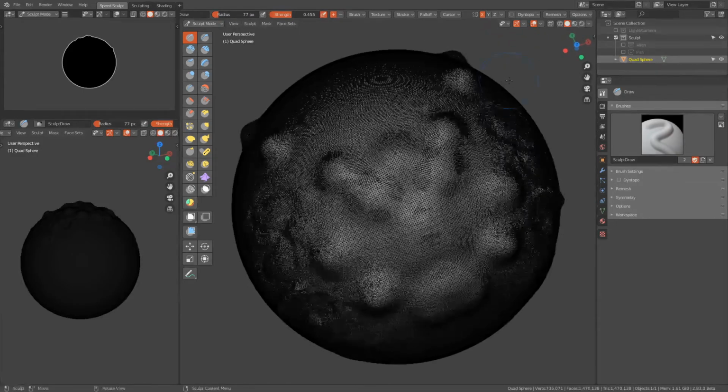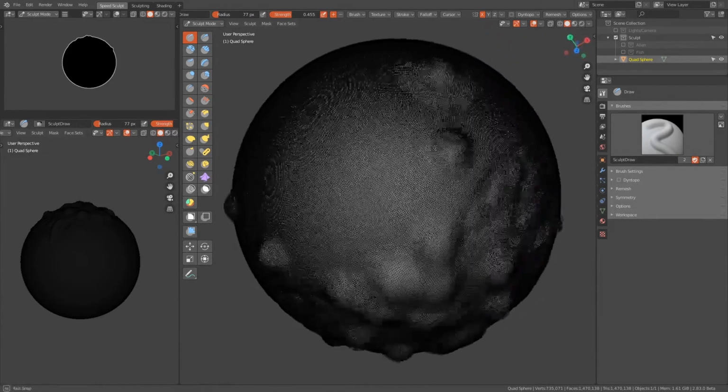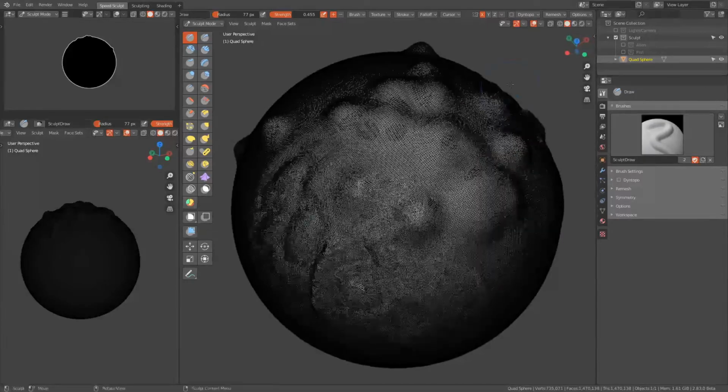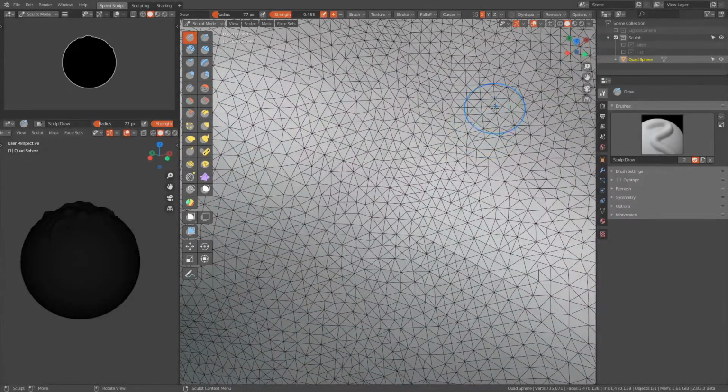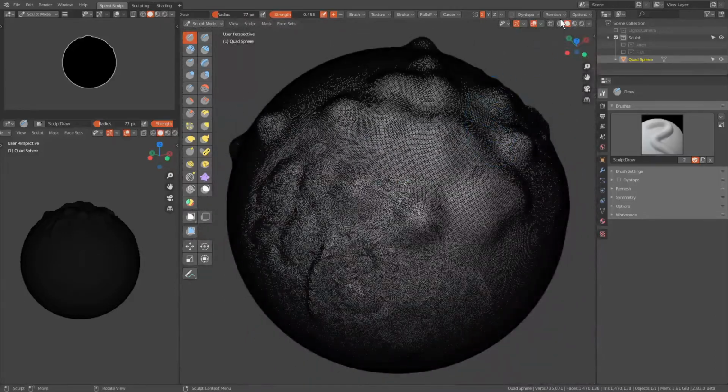So now we're going to take a look at Remesher, which is new, which makes things so much simpler. So let's say I've sculpted everything. I'm pretty happy with it. But this is just way too much. And it's all triangles. Look at all these triangles. I don't have time for these triangles. Come to the quad remesher, or the voxel remesher. And I'm going to leave smooth normals off. But I can do preserve face sets now. That's new. I don't have any face sets, so I'll turn that on.